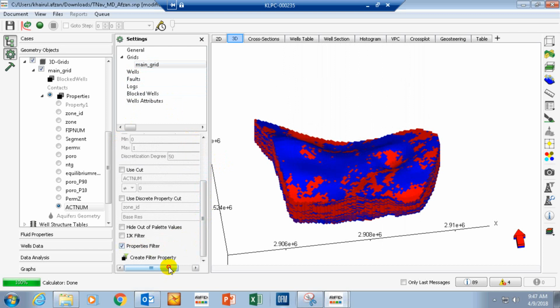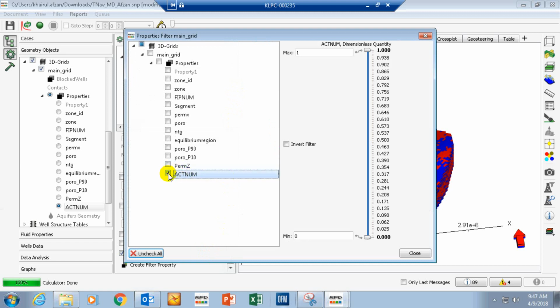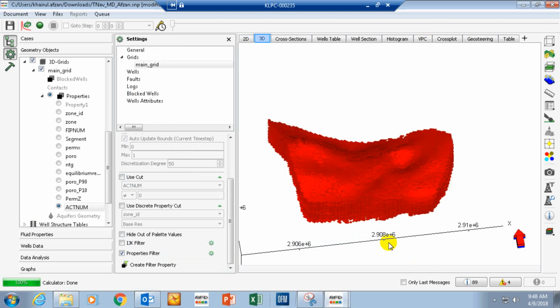There's a small gear box, the window is too small. Okay. So click on the egnum. Right now, instead of showing 0 to 1, I want to show only 1. I can easily change the min to 1, any value smaller than that is hidden. Once I put 1, I close. Now I can see my egnum 1. And you can also do multiple filters, multiple properties filters, multiple IJK with properties filters.